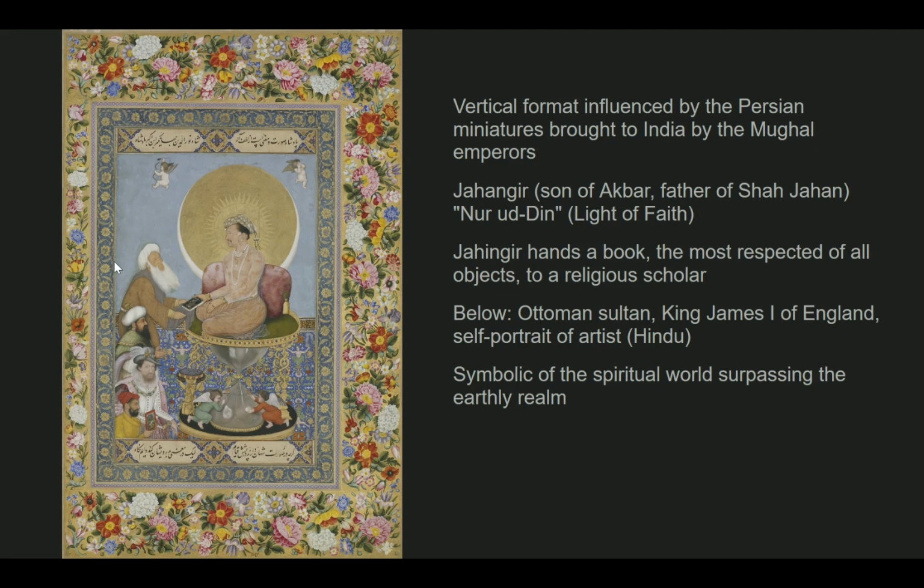Now, surrounding Jahangir are these other figures, and they decrease in size with our hierarchy of scale to show their importance. Now, if we consider just the title, it's Jahangir preferring a Sufi sheikh to kings. Because remember, his father was foretold by a Sufi holy man of his own birth. So Jahangir is continuing this great respect for this Sufi holy man. Obviously his father, could you imagine after the birth of a son, how much more he respected this holy man, and so he imparted that respect with his son.